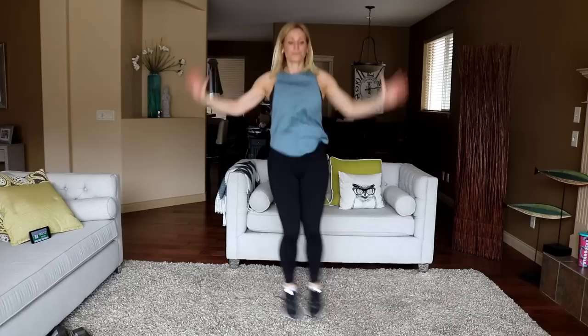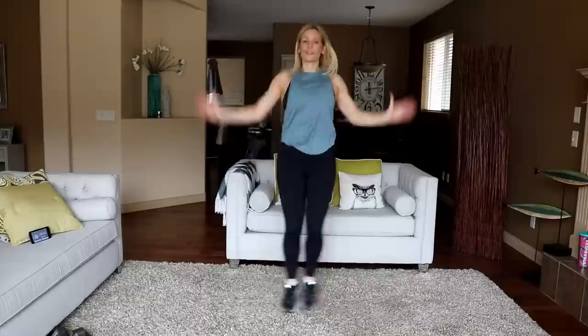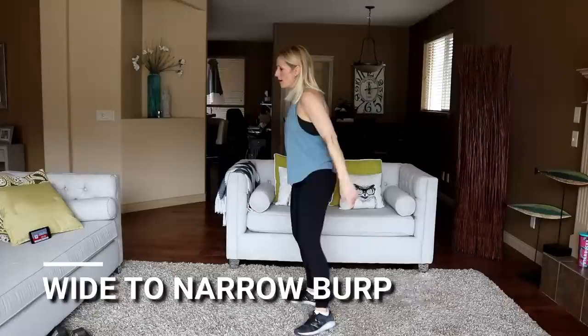Moving into a burpee, wide to narrow, okay? So jump it wide at the backside. Bring it in narrow, jump it up. Only 20 seconds though, so what? That's nothing. Okay, wide to narrow. Get ready. In 3, 2, here we go.